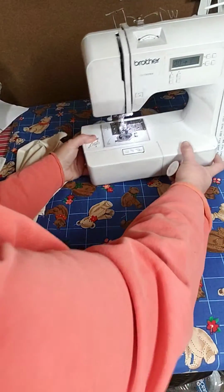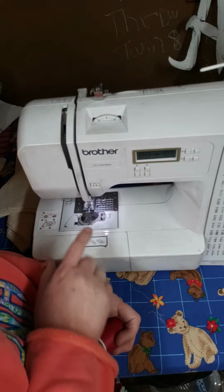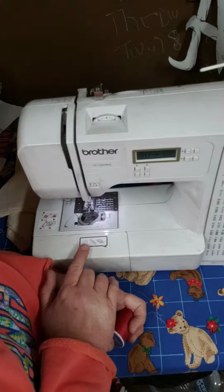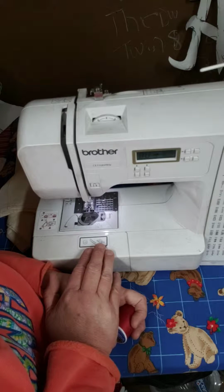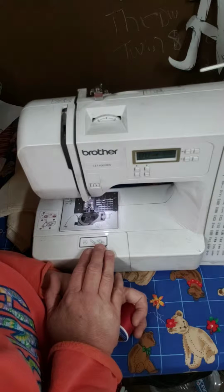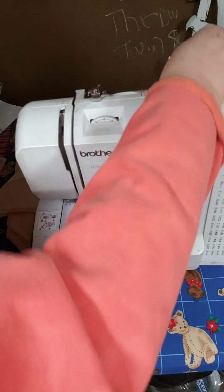Okay, let's pull the machine forward. I've already got it plugged up, and I want to show you how to wind your bobbin, how to thread this machine, and how to play with some of the decorative stitches. That will be all that we will do tonight, is show you how to wind the bobbin, and that might take some practice. Sometimes we don't do so well on the first one, but after the first one, just unwind it and do it again, and you'll get better. It'll get easier every time, to where you'll know exactly what you're doing and how it's supposed to look.